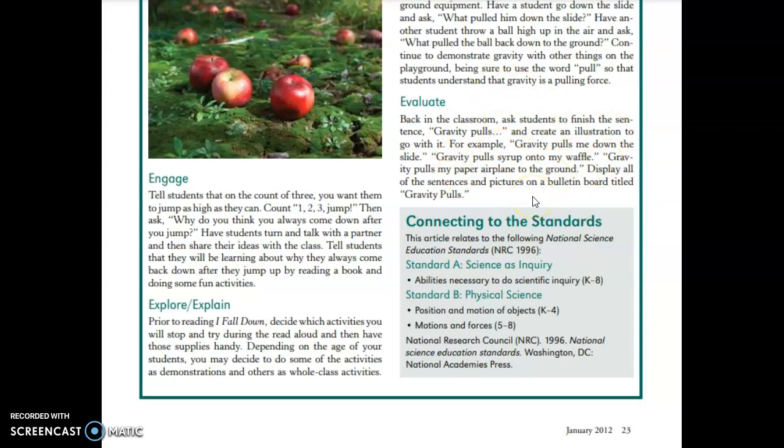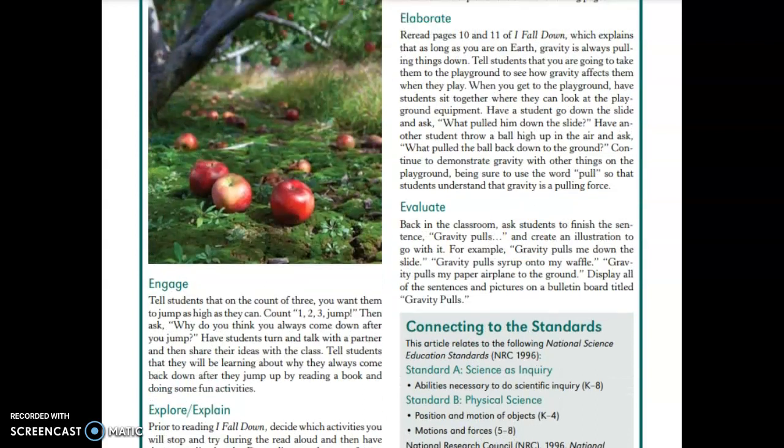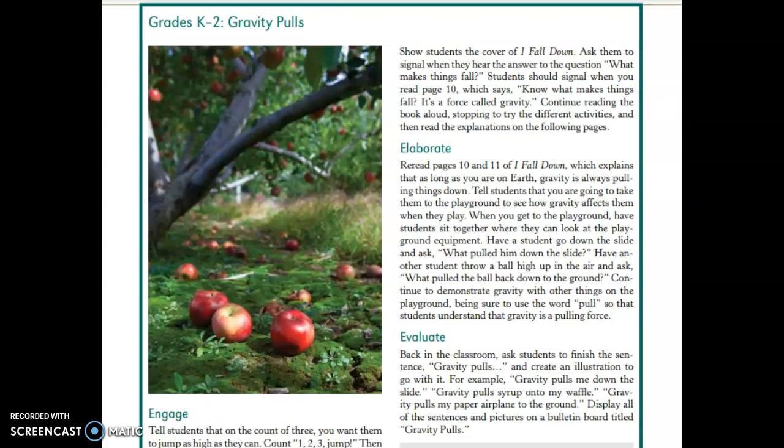And then I would also want my students to define gravity in their own words at the bottom of the paper, and then they could turn that in, and that would show me that they have complete knowledge and that they learned from this lesson and met the objectives they were supposed to have learned. So yeah, that is this lesson. I think it's a great way to introduce gravity to young learners. I would definitely use this lesson in my class.